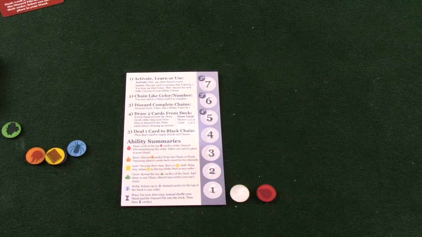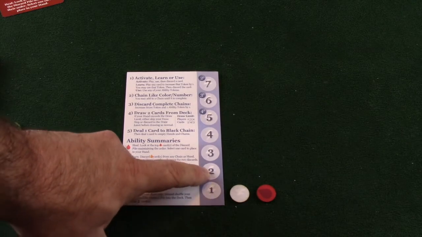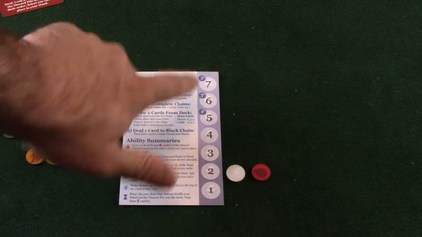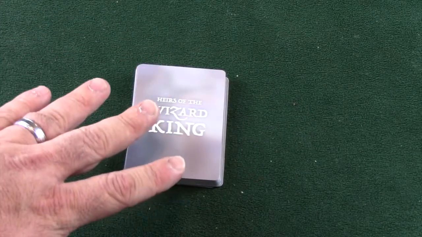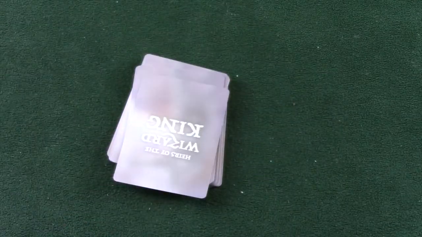Whenever you want to complete a chain, you have to complete it according to what the next level up says you need. So for example, you're at level 1, you need a 2-card chain. But let's say you're at level 2, you now need a 3-card chain, and so on and so forth until you win. Okay, so that's basically how chains are scored. Now the next step is once you've gone and discarded your completed chains and cashed them in, you now draw 2 cards from the deck, and that goes into your hand.